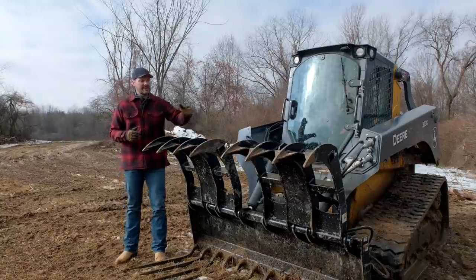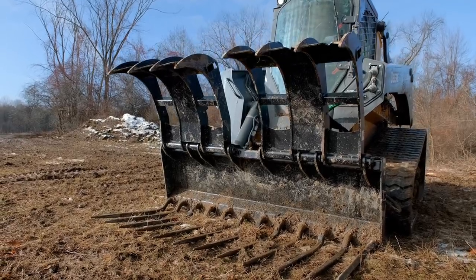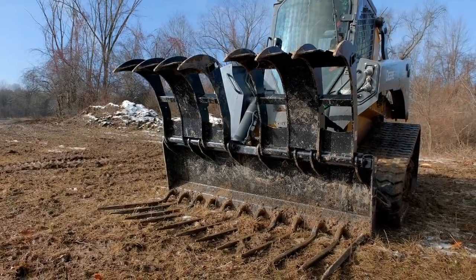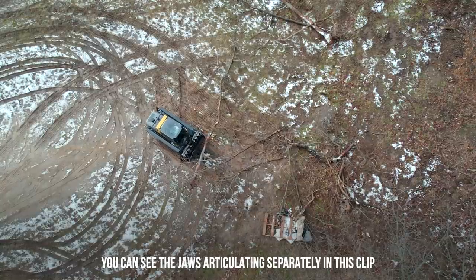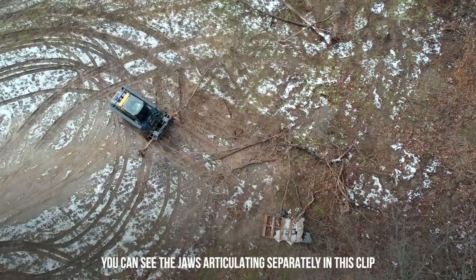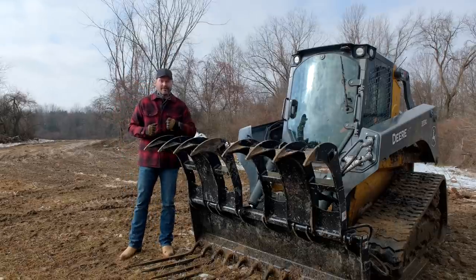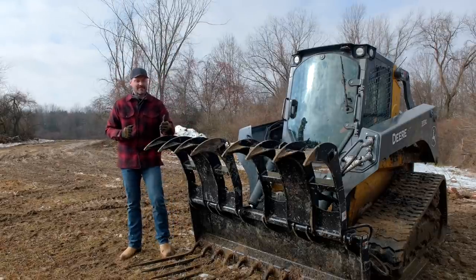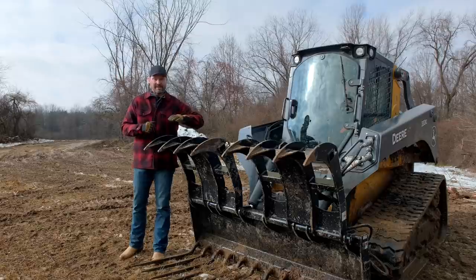And there will be some unique details about this grapple in particular. Of course, it is going to have a double jaw on the top to clamp down, and you might be able to see in the video how it can clamp and tighten individually to get a better hold on whatever you're picking up. But this is tempered steel here, so you don't need to have support bracing out at the end. There's just less support bracing overall. And because it's harder steel, it's not going to bend as easily, but eliminating more of those cross supports is going to mean that debris is going to fall a lot easier instead of getting trapped in there.